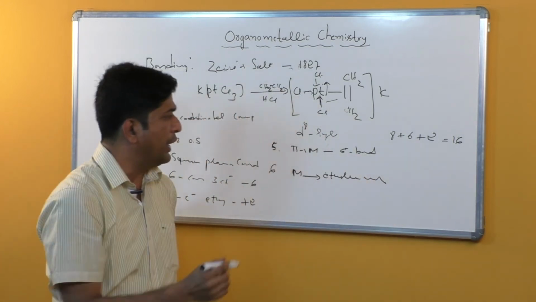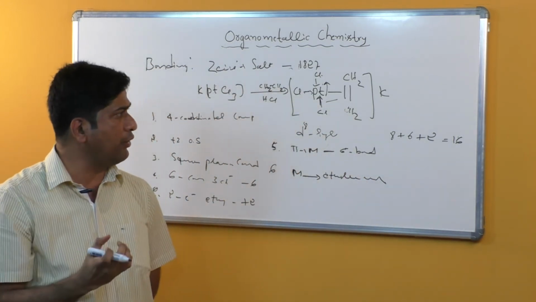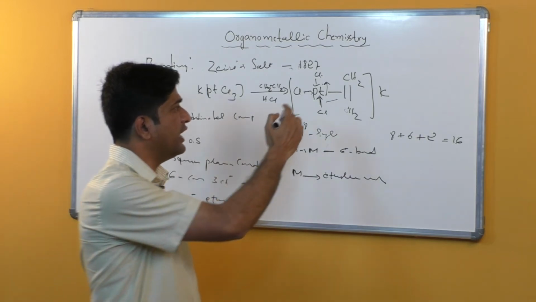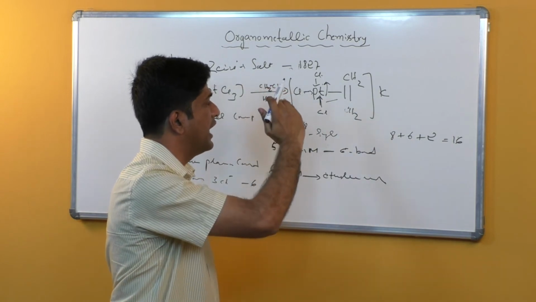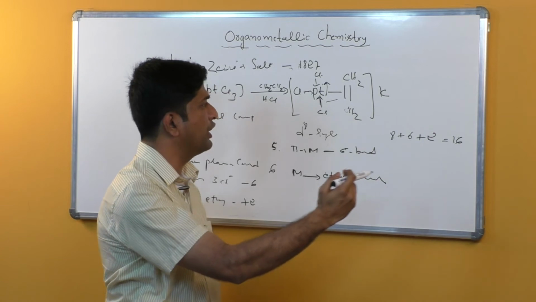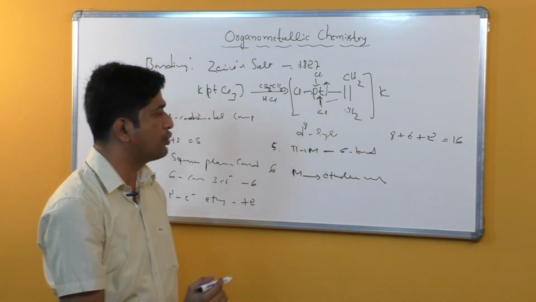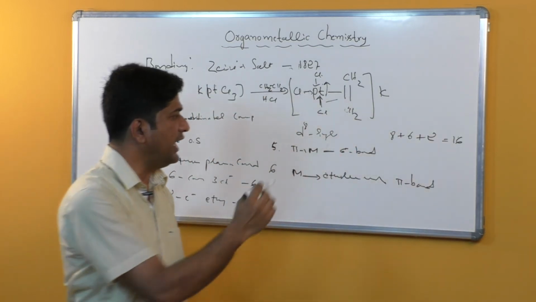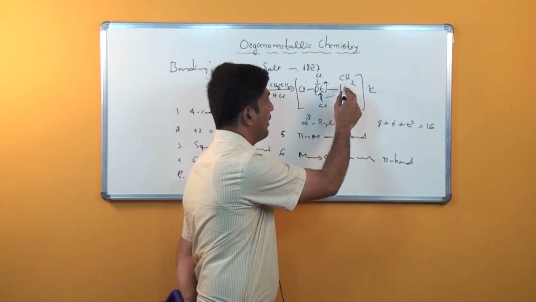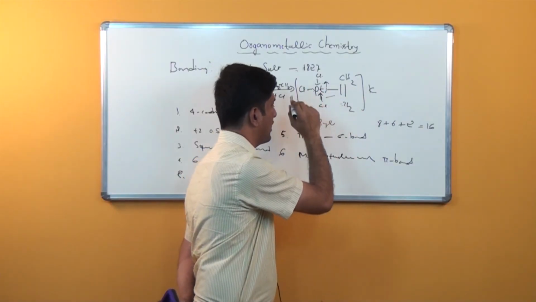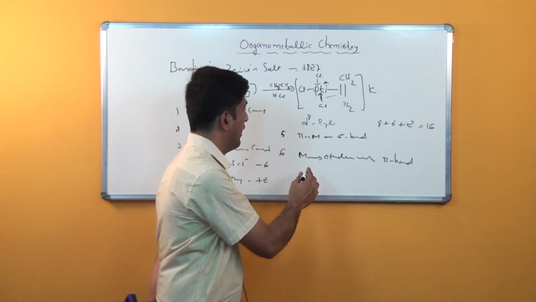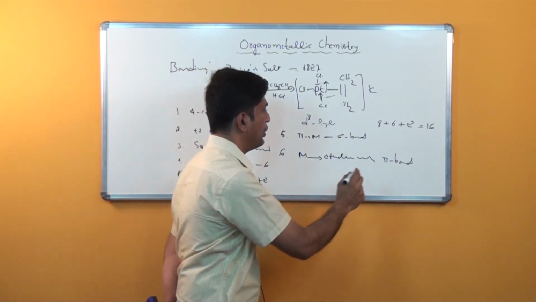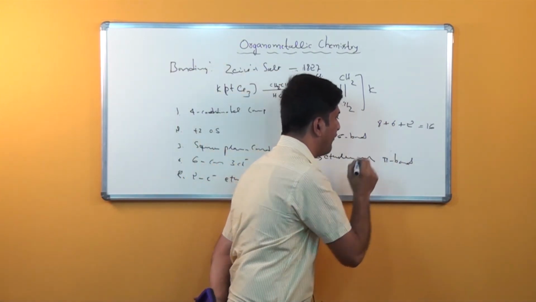Initially the ethylene molecule gives its pi electrons to the empty orbitals of the metal, so the electron density of the metal increases. In order to get stability, platinum again gives its excess electrons towards the ethylene molecule, so it forms a pi bond. Initially the sigma bond is formed between filled pi orbitals of ethylene and empty d orbitals of platinum. In the next step, metal filled orbitals overlap with empty orbitals of the ethylene molecule. So in addition to the sigma bond, there is formation of a pi bond in this case.